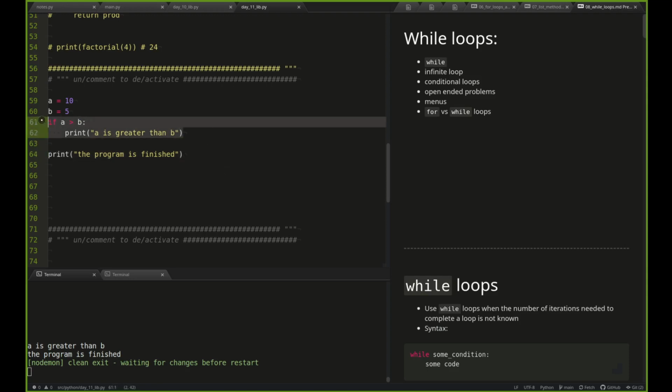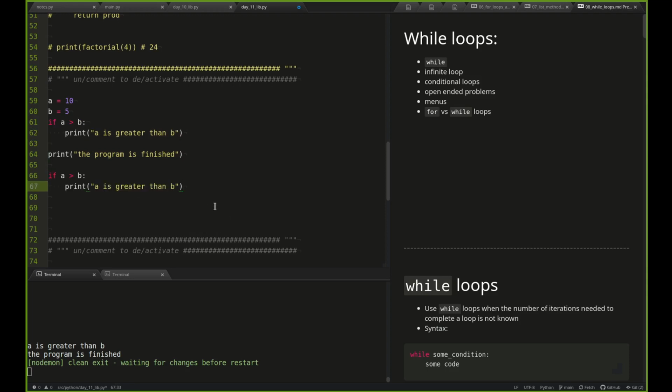So a while is similar, except once it gets to the end of this, it comes back up and checks the condition again. So it checks the condition again, and if the condition is still true, then it executes the conclusion again.